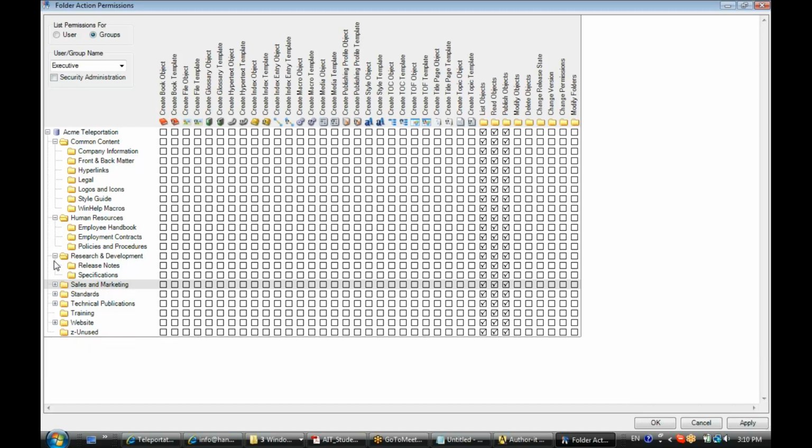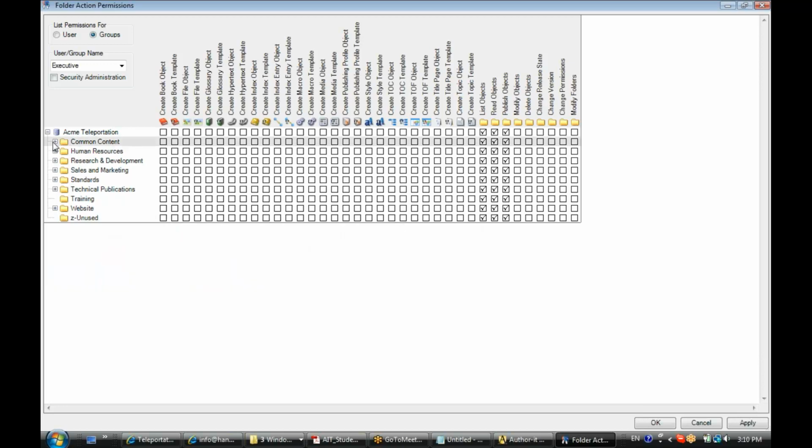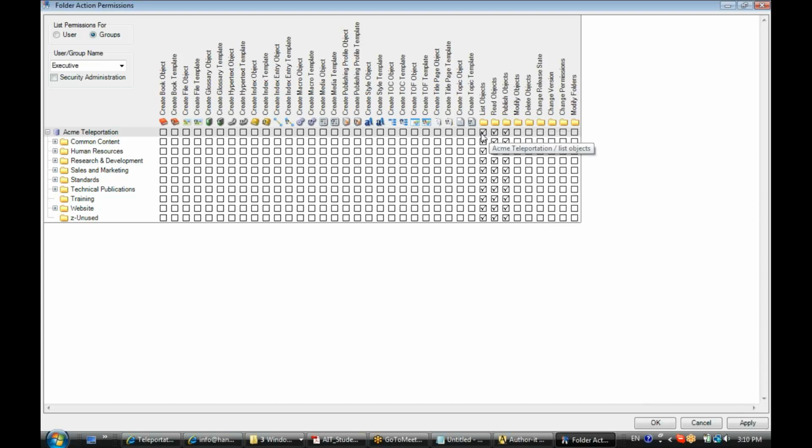We want to shortcut wherever possible when we're setting up security rights so that you're not sitting here hour upon hour enabling checkboxes. So again, that was right click, apply to subfolders, and that populated those same security rights to every single folder in the library. Alright, so we've got here list, read, and publish. So that means the executive group can at least see the content and publish it inside of my library.